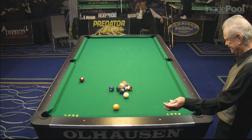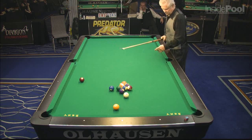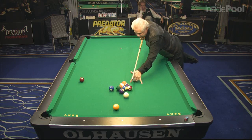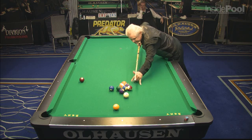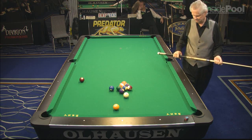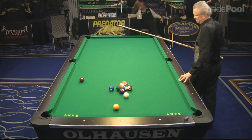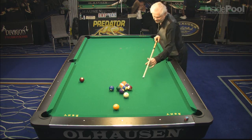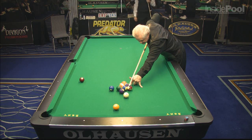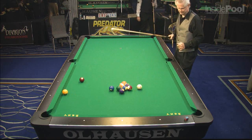A 50-yard line again? Really on the 50, he's got to hit this with high inside. And this is not an easy shot to begin with. Jacked up over the rack. And then he's got to roll it so soft or it's going to... You can actually jump and miss this ball. The cue ball could jump and miss this object ball where it needs to hit it. Oh, yeah. Oh, he played safe, huh?